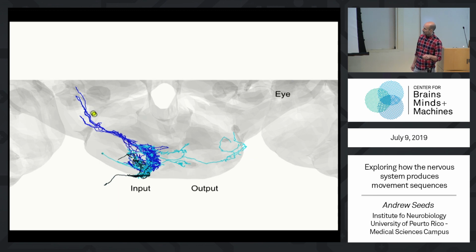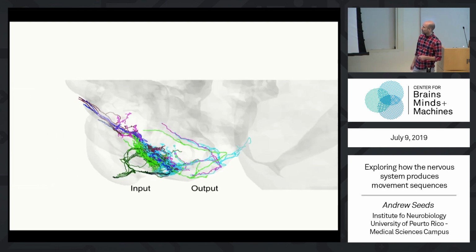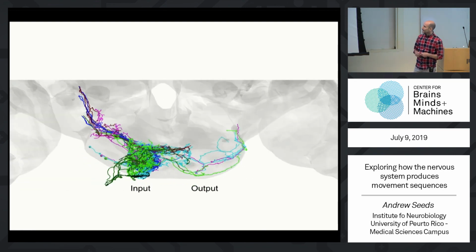And we find that it has neurons coming from the top of the head near the eye, and also eye bristle mechanosensory neurons. Similarly, this green BN2 stimulates grooming of the mouth parts, and it is connected with neurons that we've yet to identify, but we hypothesize that these mechanosensory neurons are coming from bristles on the mouth parts. And so this is what all those BN2s and mechanosensory neurons look like in the same brain. And interestingly, none of these BN2s talk to each other. So they still form these parallel, distinct pathways, but they're connected to distinct bristles.